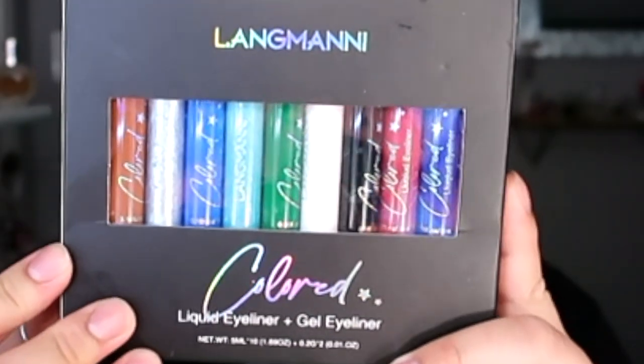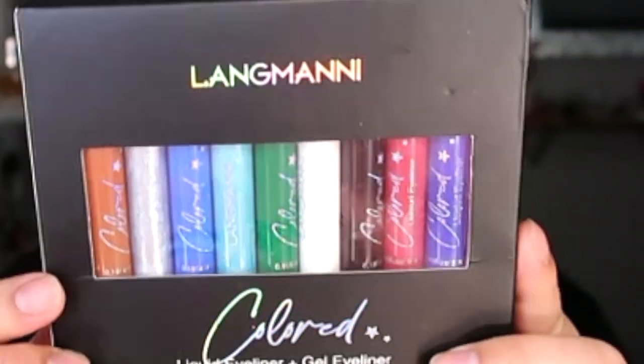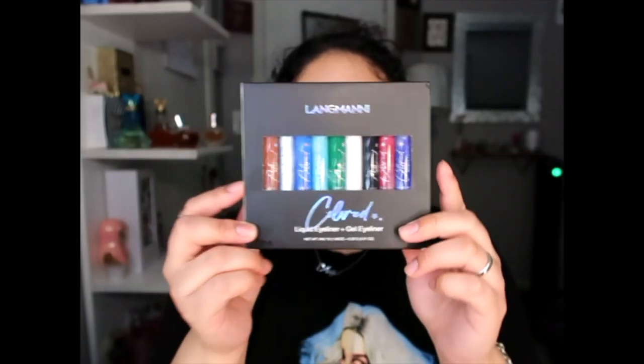I got these colored eyeliners on Amazon. I did try them out on my hand and they were hard to come off. Like, I was scrubbing so many times to try to get this off. They're waterproof. And I didn't read the description until I bought them. But I'm gonna have fun taking it off my face. Wish me luck.